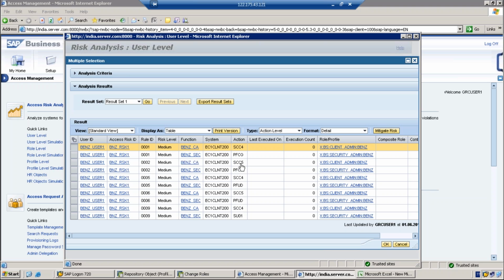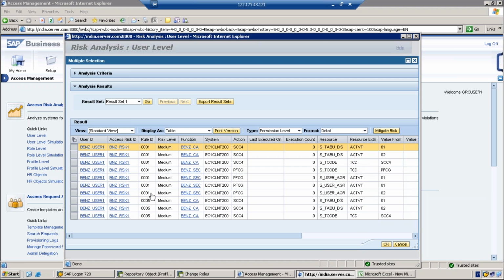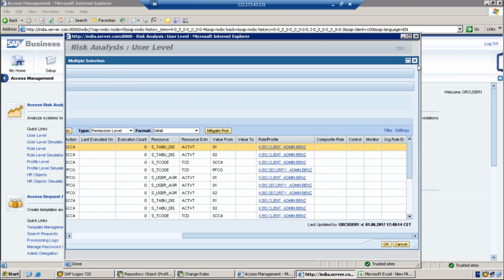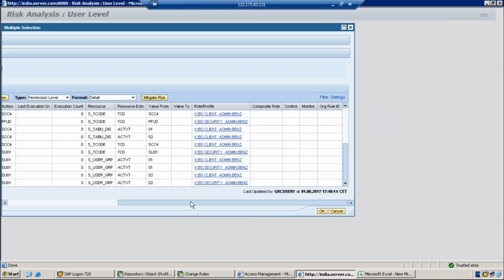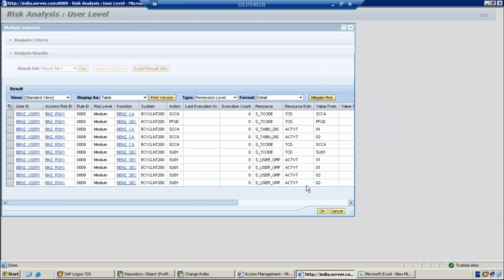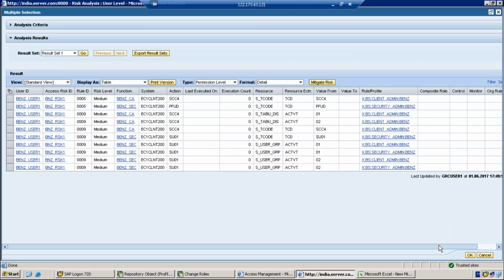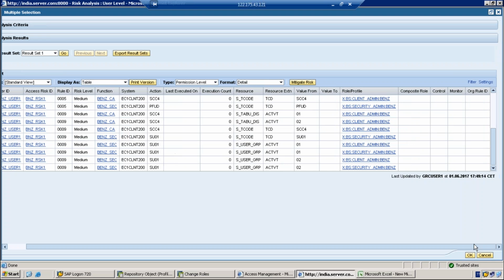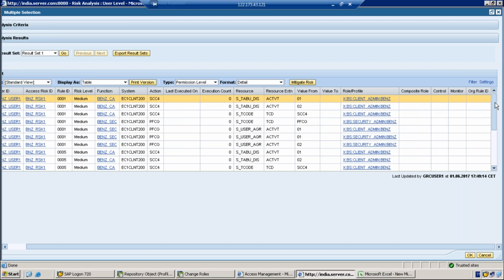And 02 is also appearing with SCC5 plus, but if you go to permission level, 2 has disappeared and even 6 has disappeared. Why? That client admin X value is not available to the user.